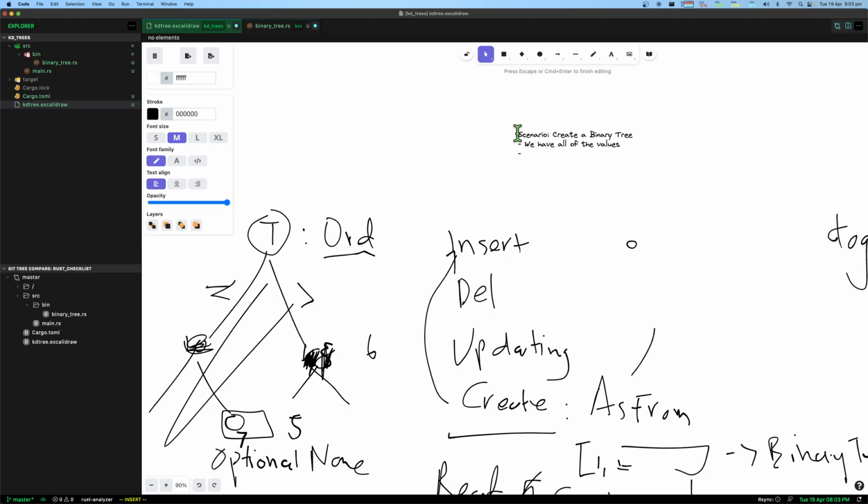So the API that I understand is, given a list of points, create a tree. That's one. And then the other is, given a tree and a coordinate, return the closest point. And that's the read. Yeah, so it's just create and read, no mutation. Okay. So let's just try and do that.